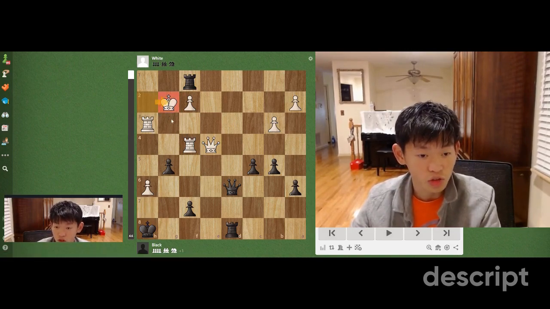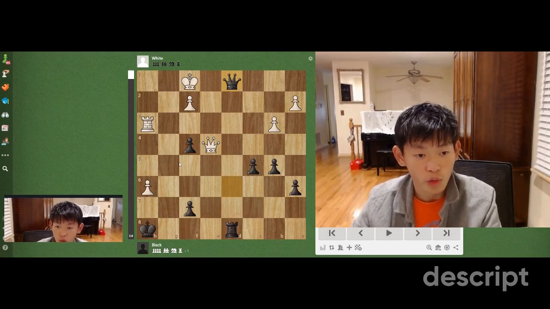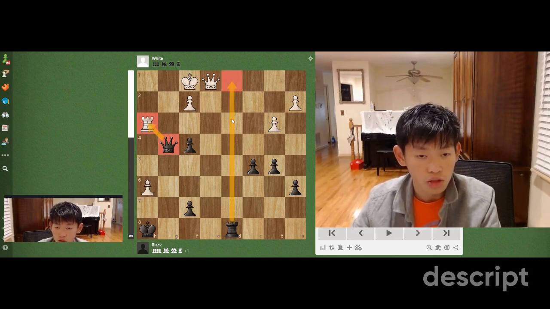White can play king g2, for example, attacking our rook on f1. We're just going to take on f4 with our pawn. The idea is that after king takes f1, we're going to play queen d1 check. If queen e1, this is not good for white because we're going to play queen g4, I think, attacking the rook on h3 and threatening rook d1, pinning the queen.